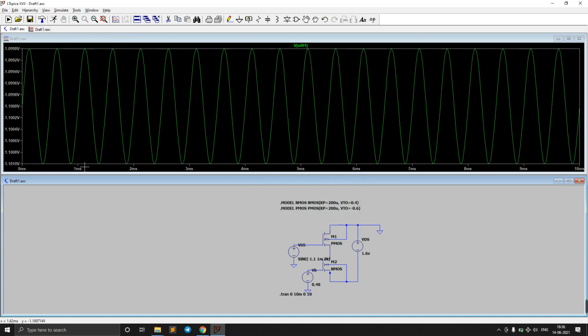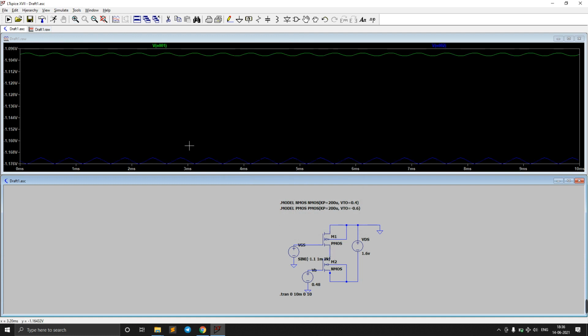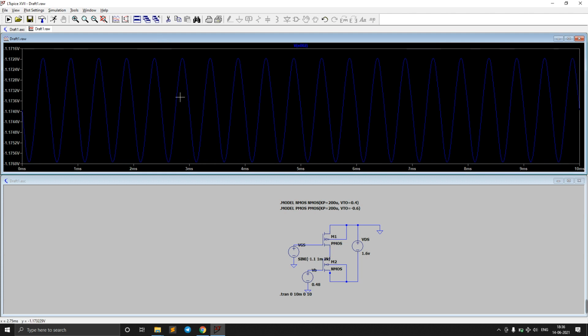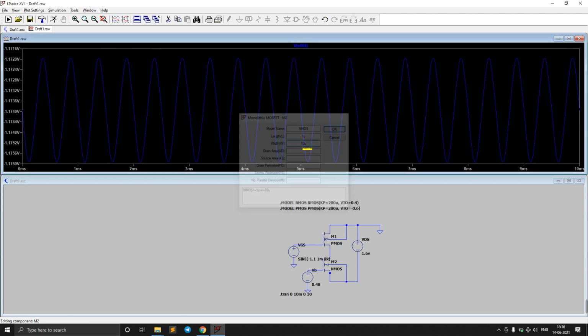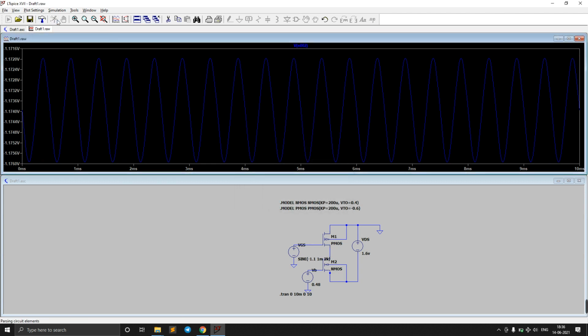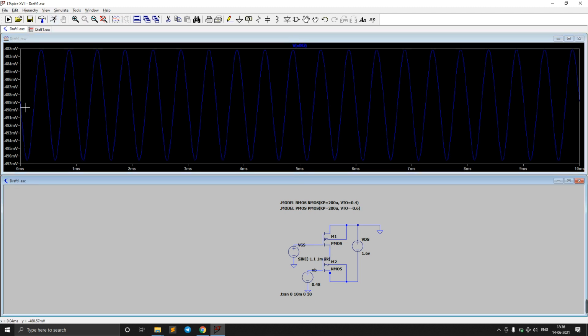So now this is the input sine wave, and when we see the output, this is not much amplified. Let's change this from 20U to 10U, and we just run this. Now we can see this is from 482 to 489.